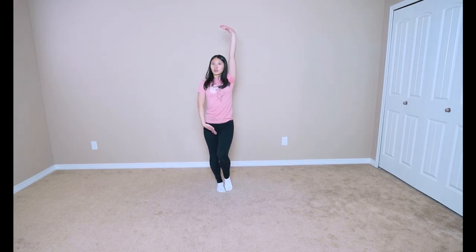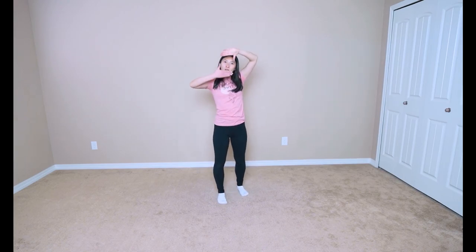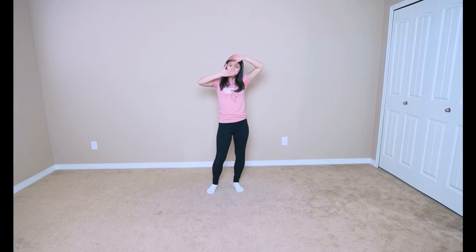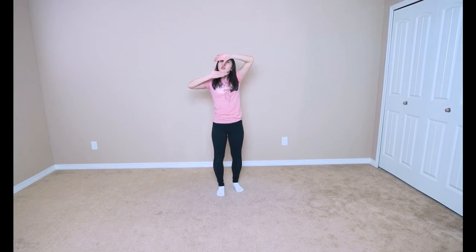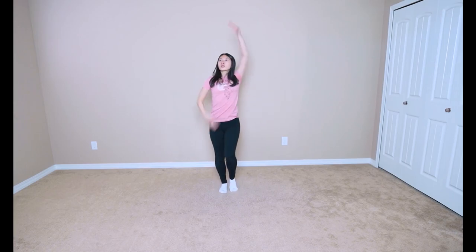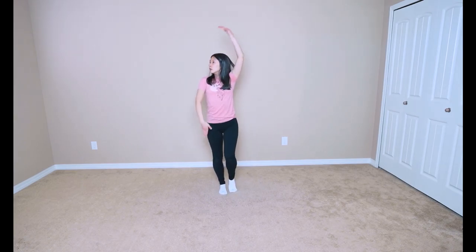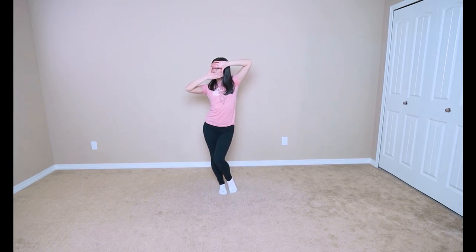And from there, I'm going to slightly pick up my right foot, straighten my leg, and then I'm going to bring my hands up. By this point, we're going to slowly bring our hands together into a picture frame. So left hand's going to be on the bottom and facing back. Right palm's going to be on top and facing front. So with that, it's going to look like this. And with that, you can also look to left. So again, it's going to be right, left, or right, left, and then bring it together.